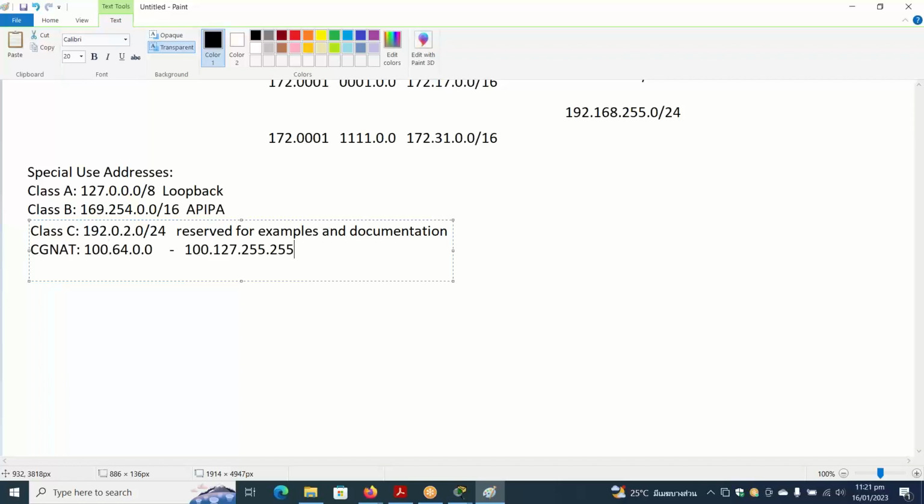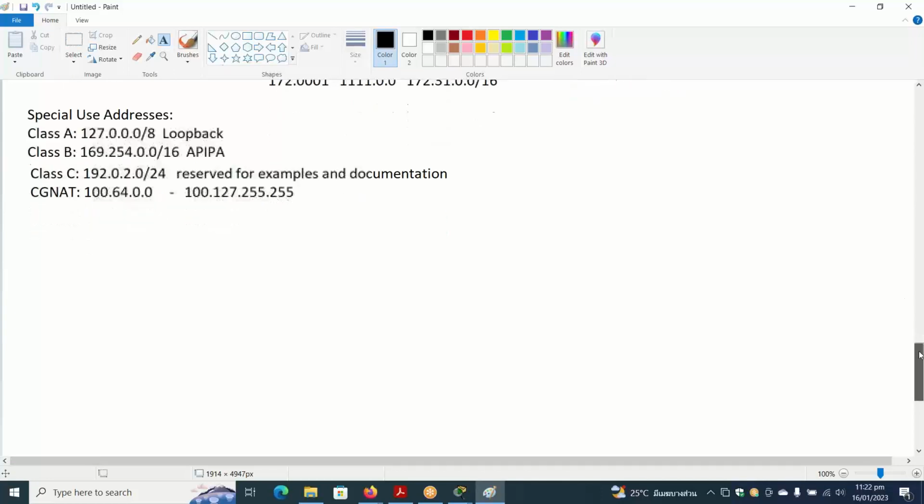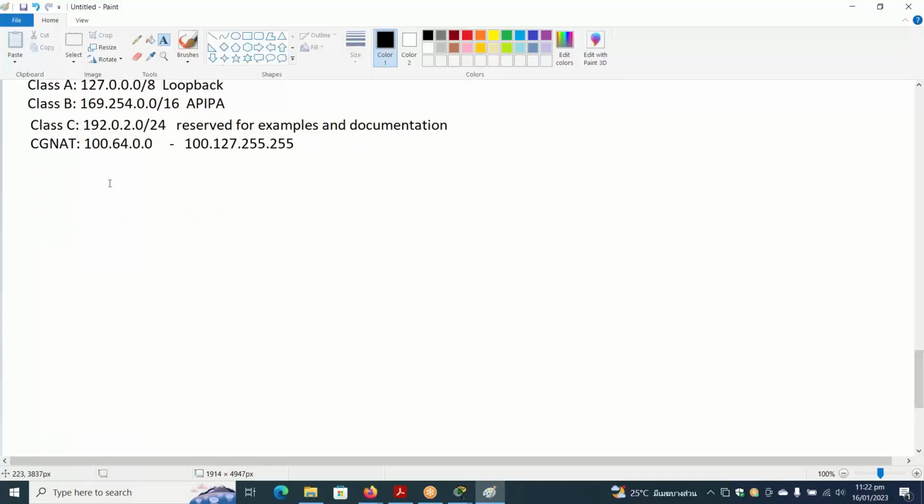So if you want to check your public IP address while using the mobile data, you will see some IP address from this range. It is called carrier grade. Where is it used? When you are using your mobile data and you look at your public IP address, it will show you an IP address from this carrier grade NAT. So most of the service providers are using it.